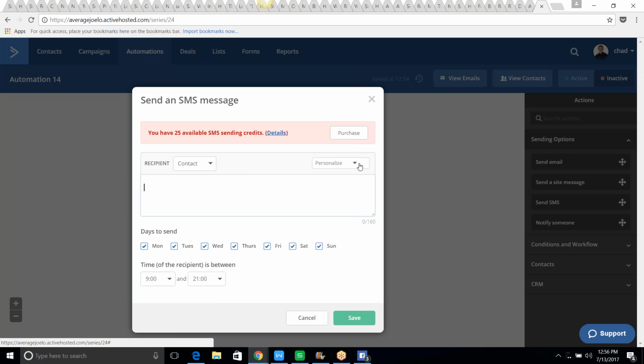Do I want to personalize it and use their name? I can fit up to 160 characters in here, as it says down here. And what times do I want to send it? Because how weird would it be to have a text going out at midnight or 1 a.m. or 2 a.m.? That's not a good look. So that's what's cool about this: I can go in and put what are appropriate times throughout the day for it to send that text. Click save. Boom. Now I got both my email and my text message programmed.